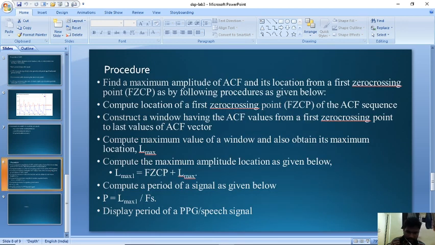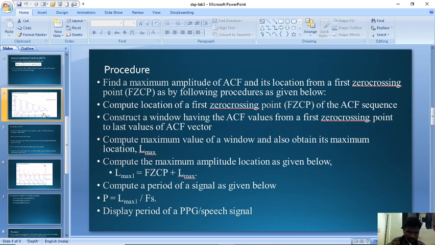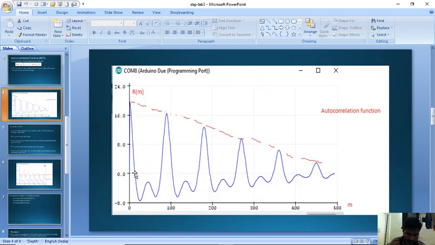Then compute the maximum value of the window and obtain its maximum location, Lmax, that is the maximum after the first zero crossing. This is the first zero crossing and this is the first maximum after the first zero crossing, and we have to find its index.